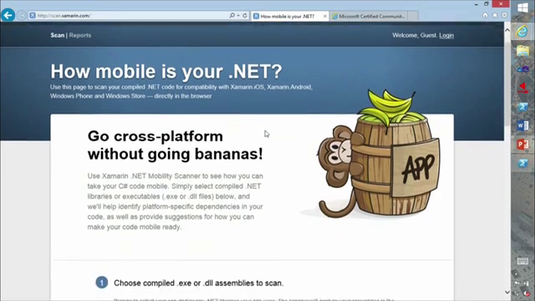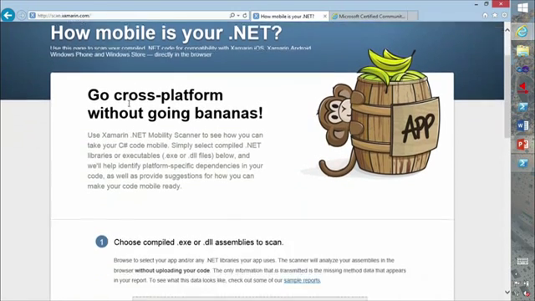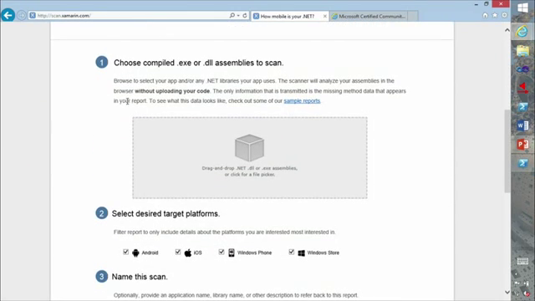So I'm here at the Xamarin website, and you see I've got scan.xamarin.com, and this is the actual tool. So what you can do with this tool is you can upload a compiled executable, or you can upload a dynamic link library, and you can actually test it to see what platforms, if it's using .NET libraries, right in this tool.